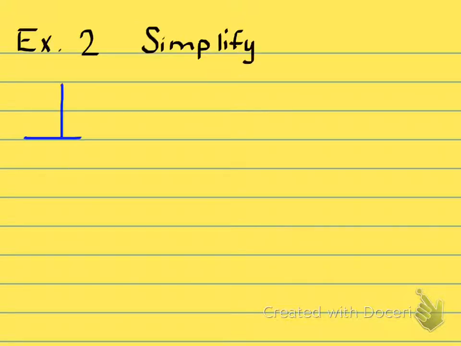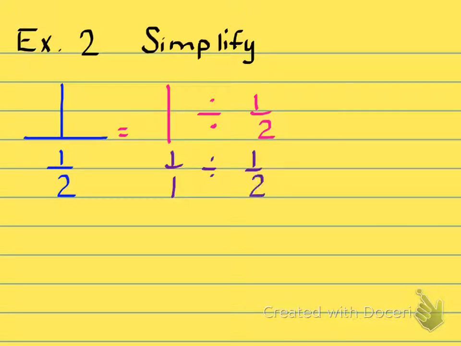Now you see on example 2, it says to simplify 1 divided by 1/2, or over 1/2. So first start by writing the problem, and then you're going to write it out as an actual division problem. Now you want to make sure that you go ahead and change it to 1 over 1 divided by 1/2. Now notice I haven't done the keep, flip, change yet. All I really did was make that 1 a 1 over 1, which really isn't totally necessary, but we should do it just to be thorough.